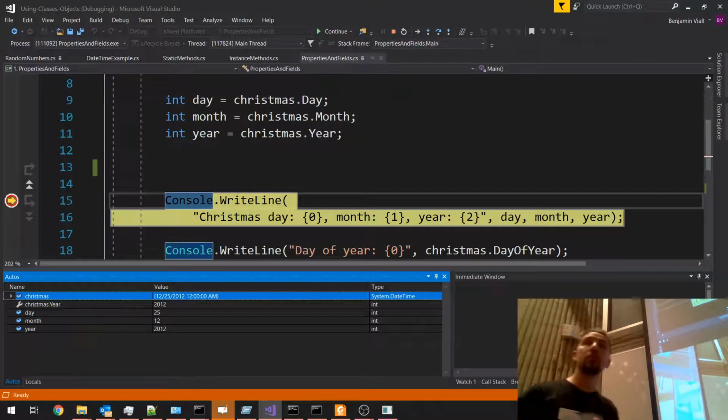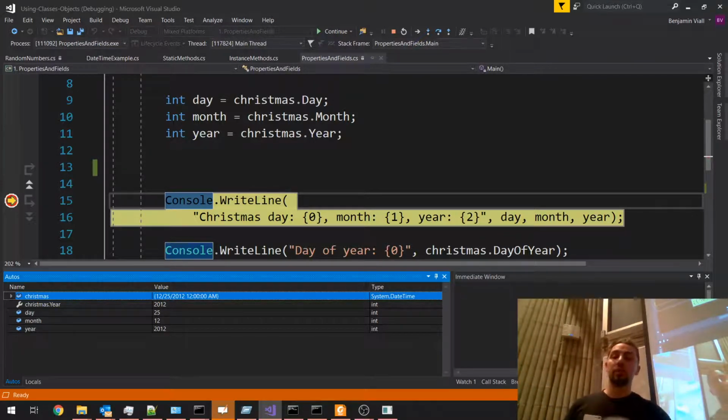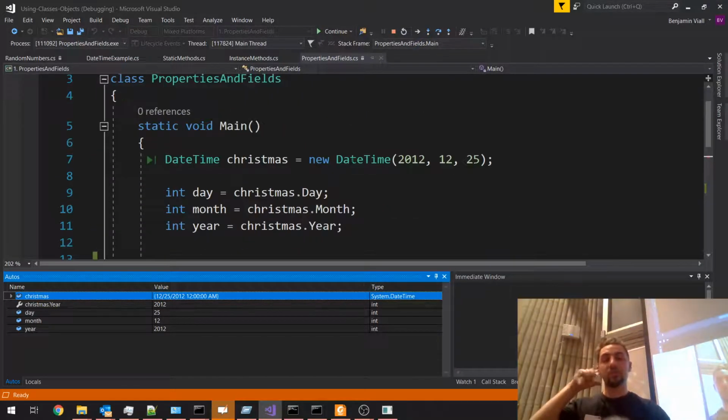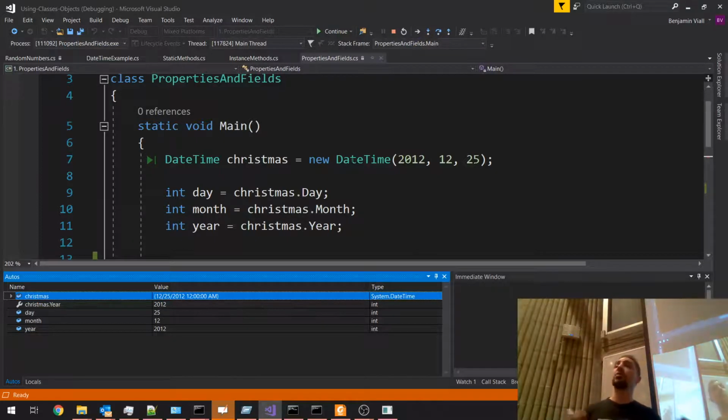Where did the 12 a.m. come from? Well, if you look at the constructor, there's the constructor. Remember that we talked about methods that could have default arguments? Last class.